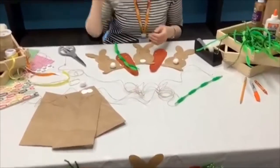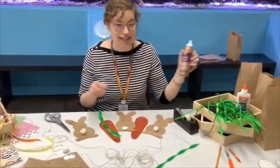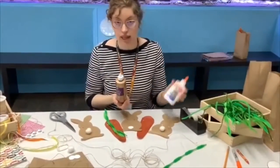Alright, so to glue on your tail, you can use a tacky glue, or you can even use an Elmer's glue.